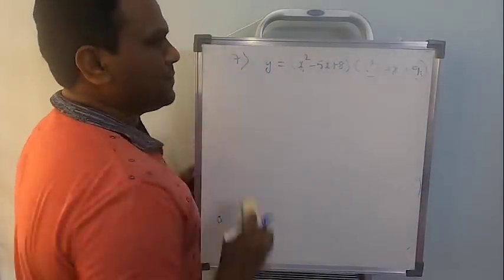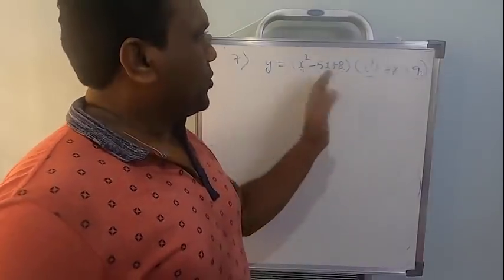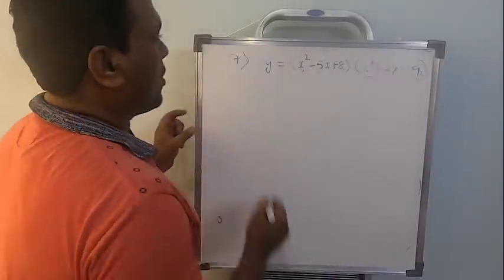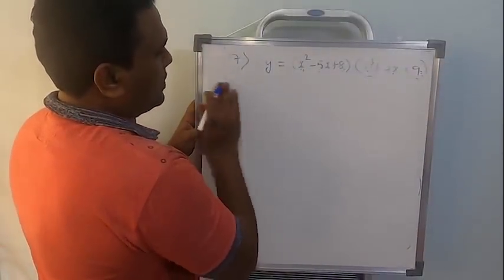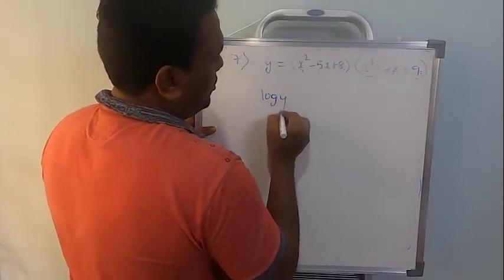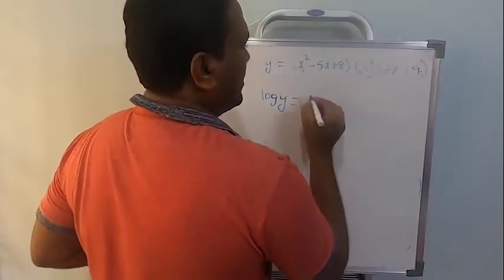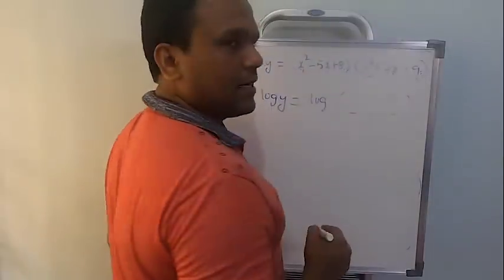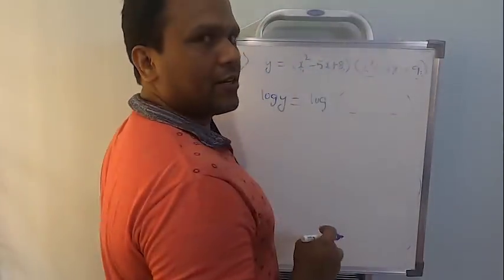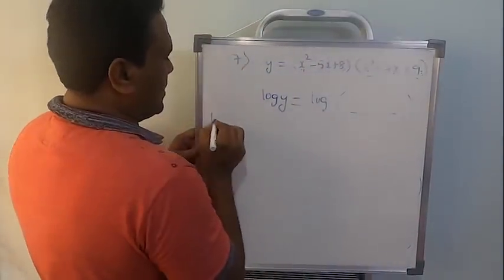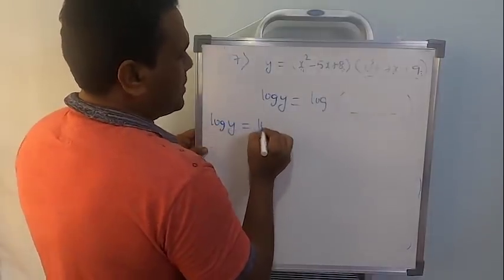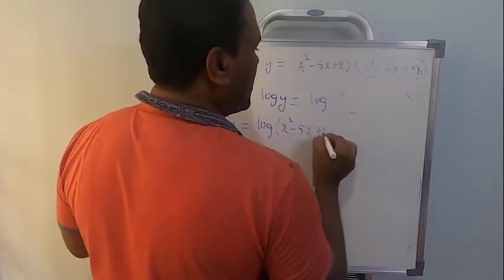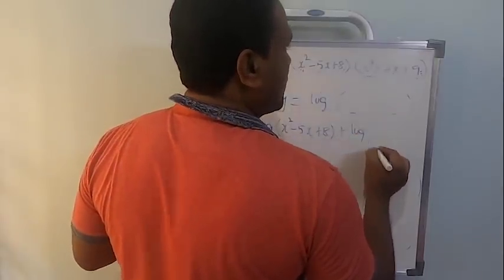Now the last thing, you just need to apply logarithm and then differentiate it. Now to apply log, once the log is applied, so this is going to be log y. The right hand side, when the log is applied, there will be log of two terms actually. So log of first term plus log of second term. So the right hand side can be written as log y is equal to log of the first, that is x square minus 5x plus 8 plus log of the second term.